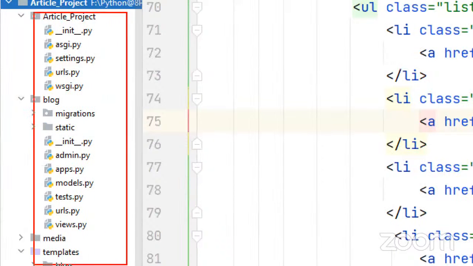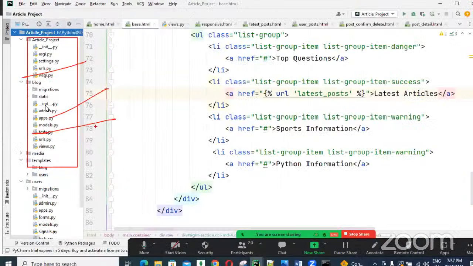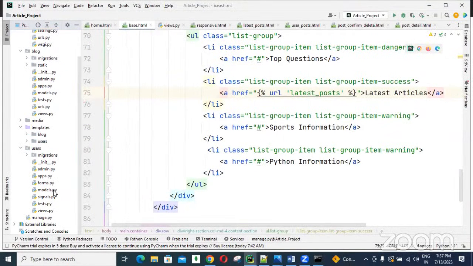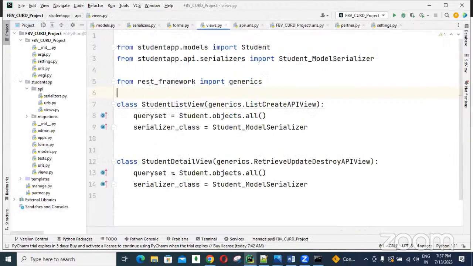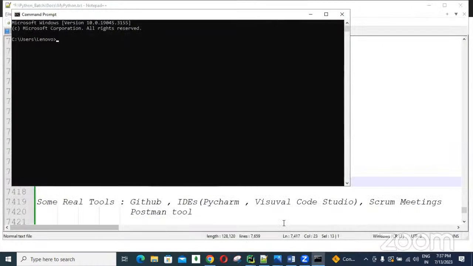By combining all these files, it's a project. In one file UI related code, in one file database related code, in one file business logic, and we integrate all of them. How to integrate all these things, you will understand later. Any other doubts?